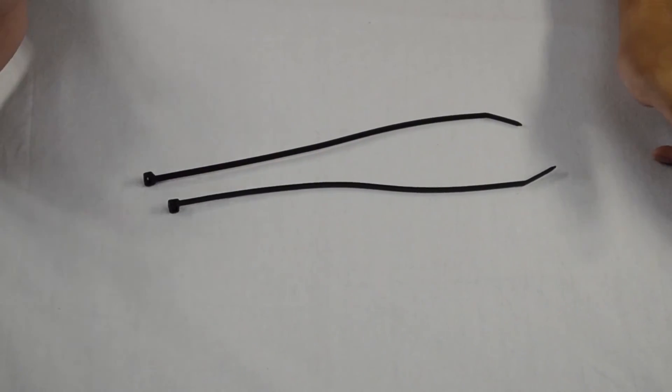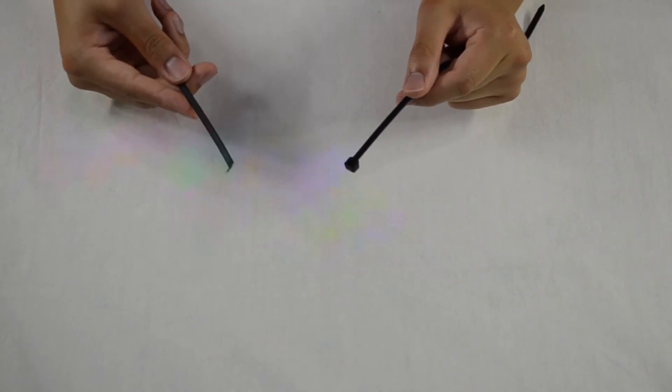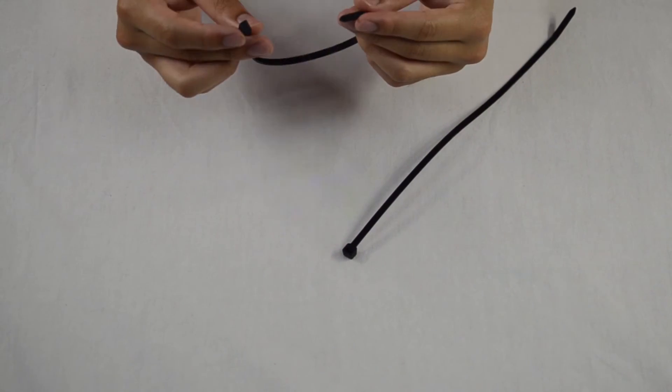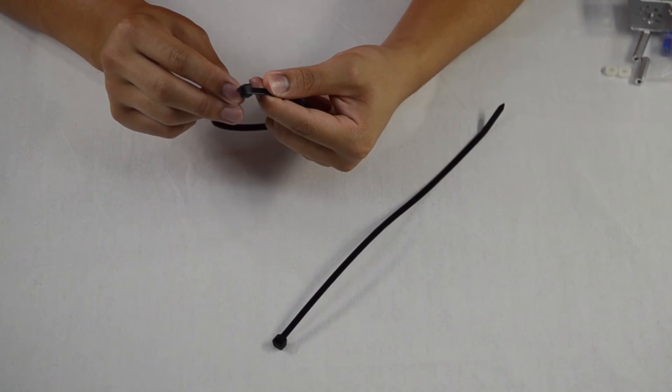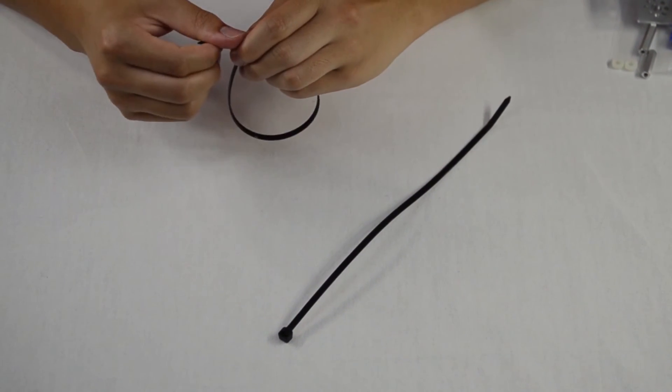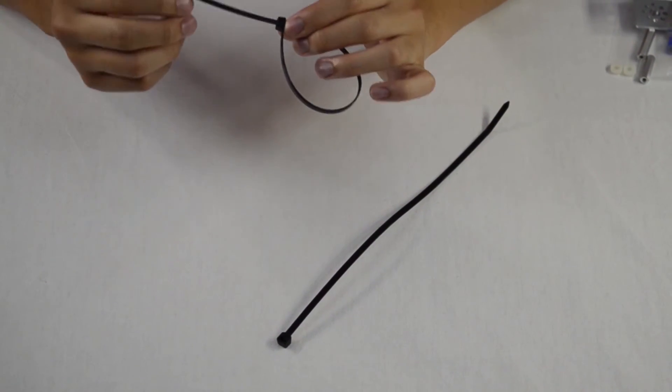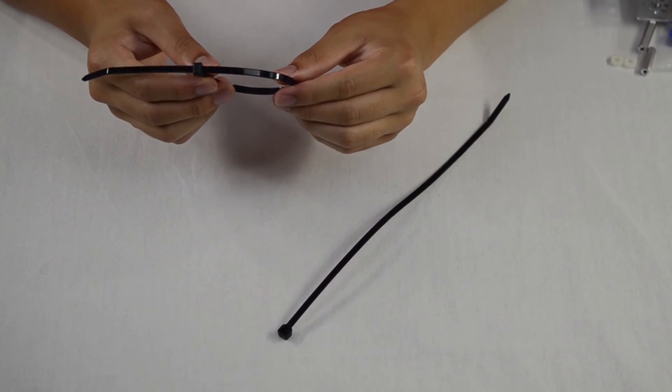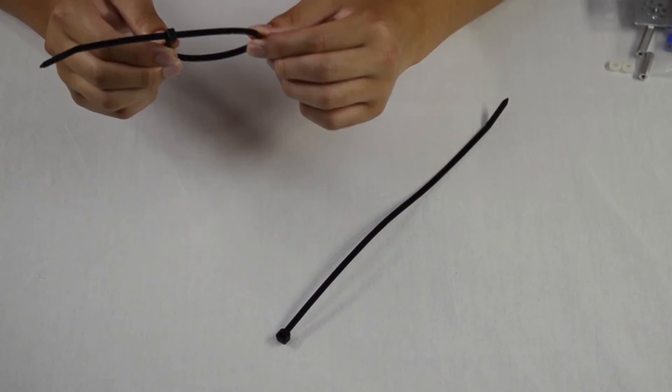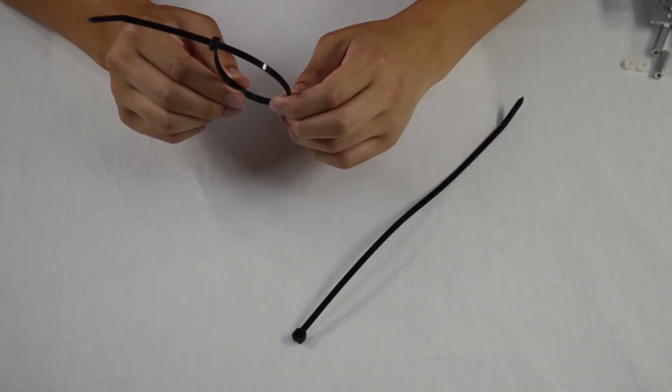Zip ties. These things are great for fastening to other things. If you don't know how to use them, you just simply put one of the ends of the zip tie into the zip tie and then just keep on pulling until you hear that clicking sound. That means that it's locking and that you can't actually pull back anymore. And this is great for fastening wires, fastening anything that's loose, and just doing some tidying up.